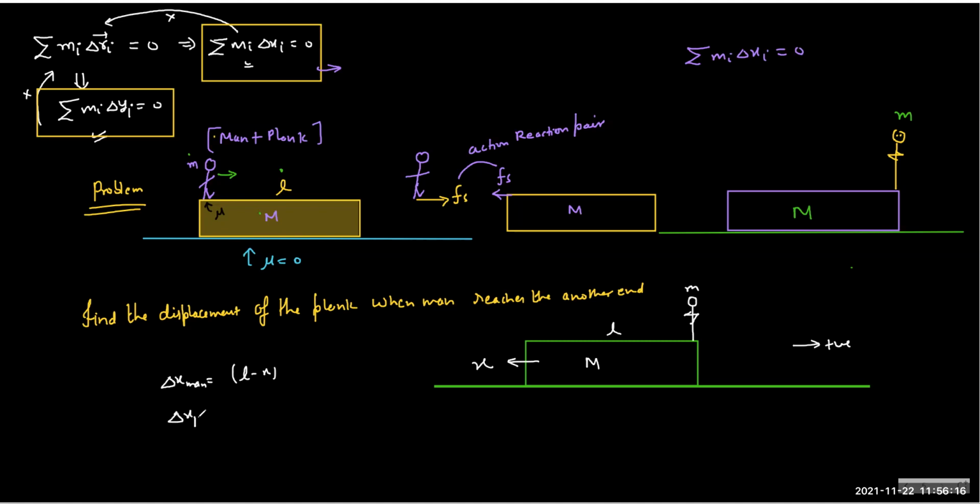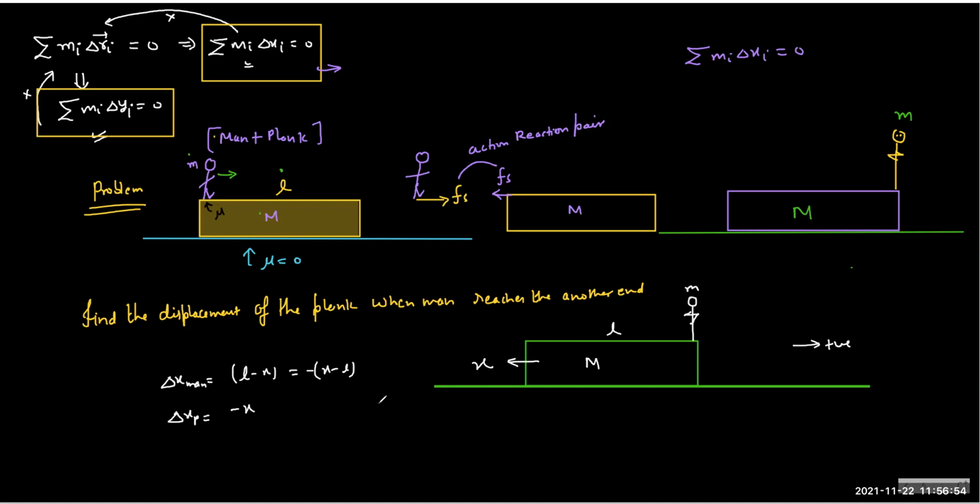What is the displacement of the plank? Delta x plank is towards the left, so I can put minus x, because we are taking right as positive and left as negative. You could have also taken this as x minus L with a negative sign. That's also okay because it's the same thing. The man has gone left by x minus L, because you have gone x behind and also walked L right. So the net left displacement is x minus L. It is up to you to interpret right or left.